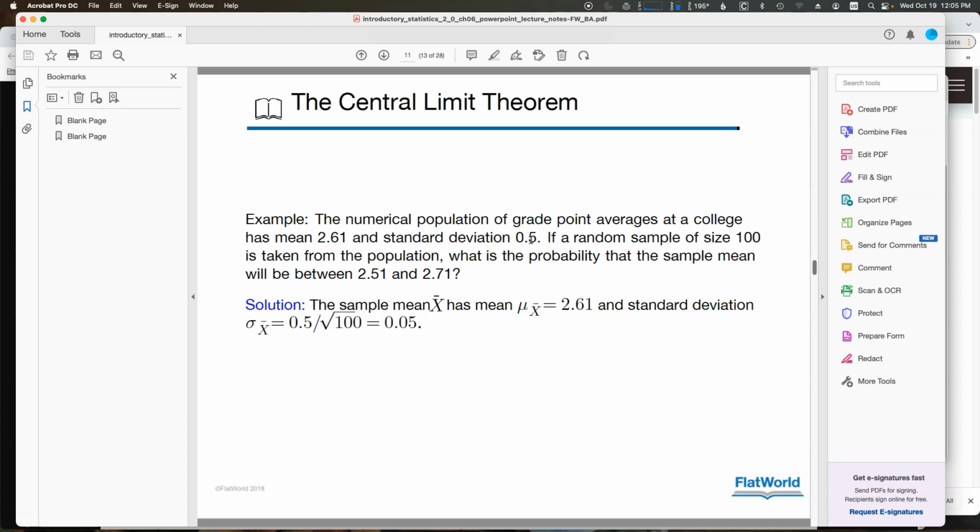I'll repeat that again, just because I was saying quite a bit there. We are trying to find the probability that the sample mean, which we know should, because of the central limit theorem, be about 2.61. And we know that because the central limit theorem suggests that if the sample size is big enough, then the sample mean will be pretty darn close to the population mean. So now we're saying, what's the probability that I'm going to be within 2 standard deviations, or, well, actually no. What are the chances that I'm going to be not 2 standard deviations, but within a fifth of the standard deviation, right?